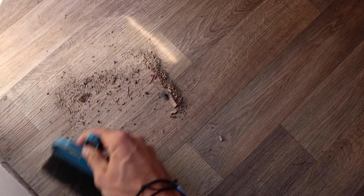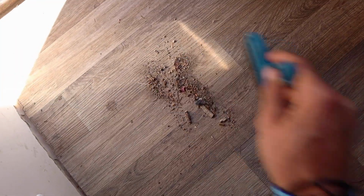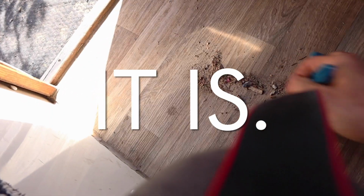Whenever I clean the floor, I always move all the pieces into one big group just so that I can notice all of my accomplishments. Do you do this too when you sweep things? I feel like it's a natural thing.